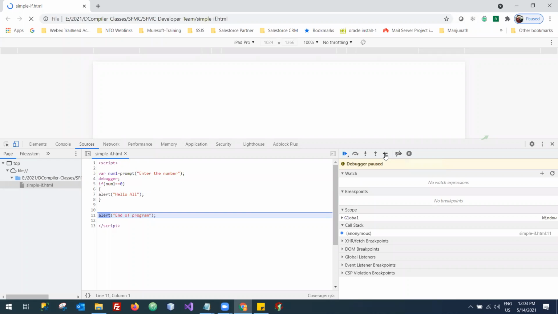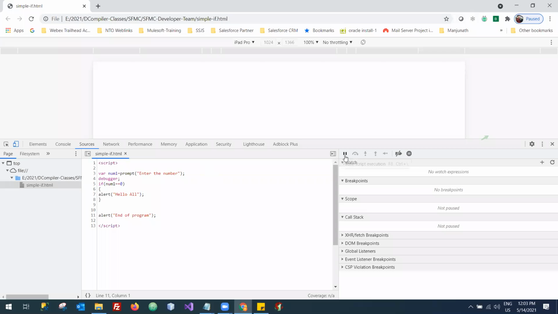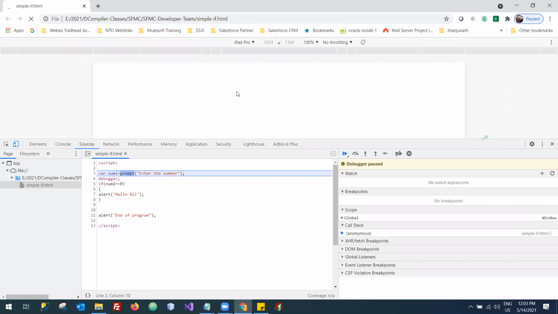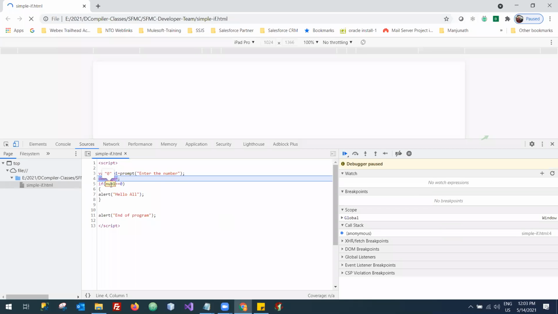Now, is it true or false? It's false. You can see the jump that happened, and you'll see end of program. Now, let me run it again. Prompt, I'll give 0, stored in this variable. You can see this 0 is equal to 0.